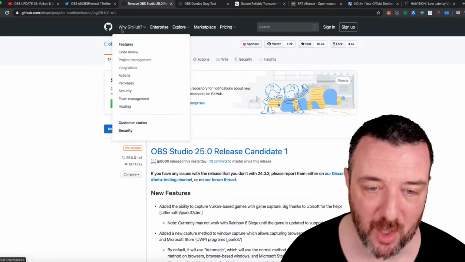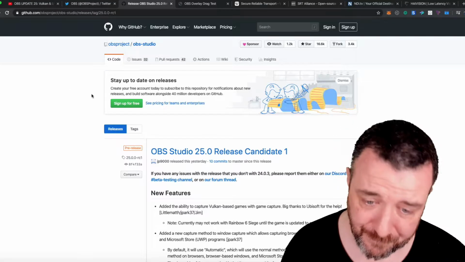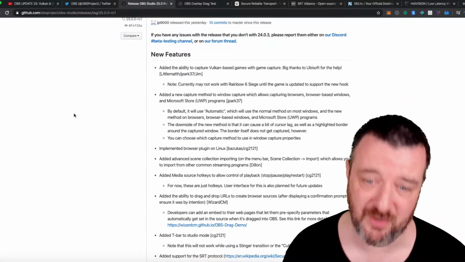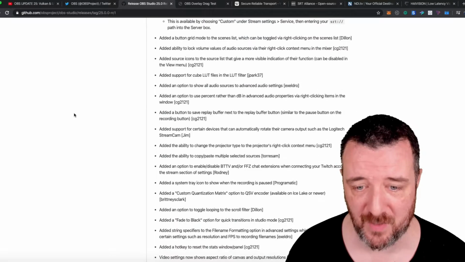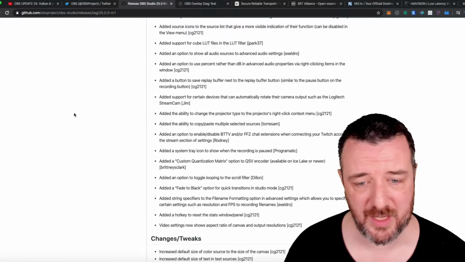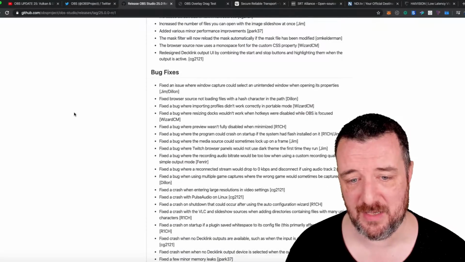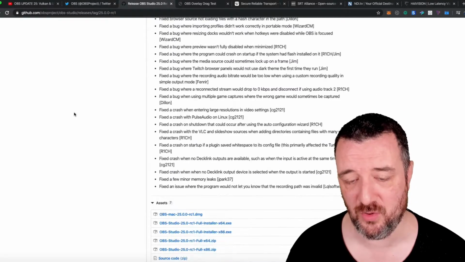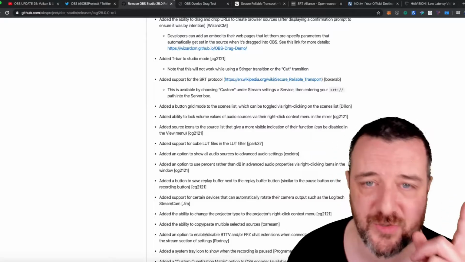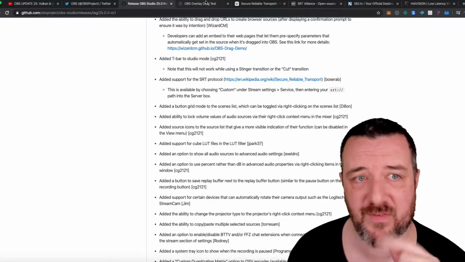So you can grab it over on OBS Studio 25, Release Candidate 1. There's a whole bunch of stuff in there that they've changed. Bear in mind that, like I said earlier, it's the first update in over a year, and there's just so many bugs and crashes fixed, which is more what I'm interested in. But I want to concentrate on a few things that are very specific for steemcasting.